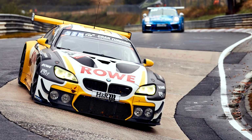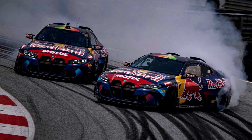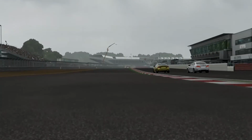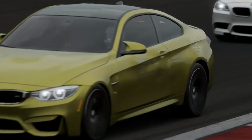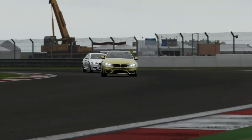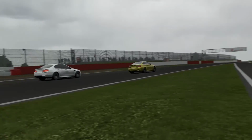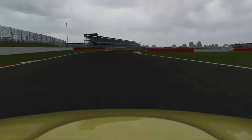Their GT program has been immensely successful. I mean, they even launched a new Formula Drift team with factory support recently, which is the first for them. I mean, they set the drifting world record 2 years ago, but this is their first actual Formula Drift team, so their M Division is getting bigger on the racing side. It's getting bigger on the road side. The M2, there's the M3, there's the M4, the M5, and the M8, along with all their SUVs. And they're all some of the fastest and best handling cars in their class, and the M2 and the M3 and whatnot are some of the best drivers' cars in the world, even if you can't look them in the eye.